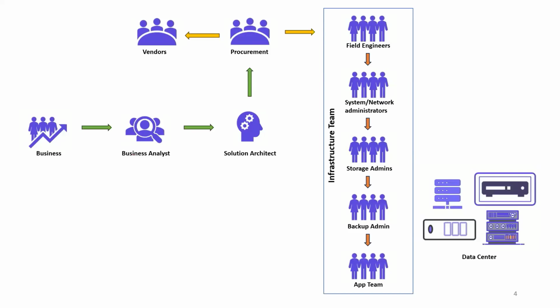So this is how, when you follow a traditional working model, this many people work behind the scenes to make sure that your entire application, or whatever you are running in the project, is running successfully. Now tell me, what are the challenges that you see here when you follow a traditional working model? I want you guys to tell me. What challenges do you see here?